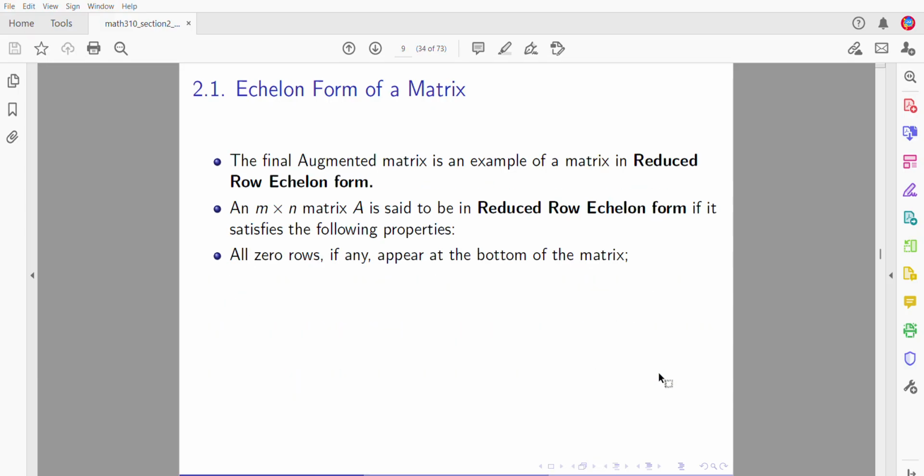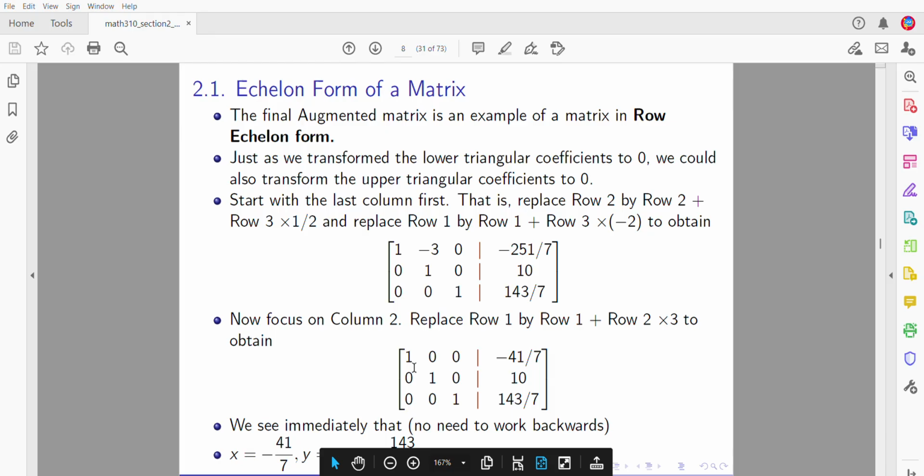So let me explain what they said. In any non-zero row, the first non-zero element you see is 1. If you had any row with zeros, they get pushed down to the last. These ones are called leading ones and they are in steps. The second row's leading one is after the first, the third row's is after that. Okay, let's continue in our next video.